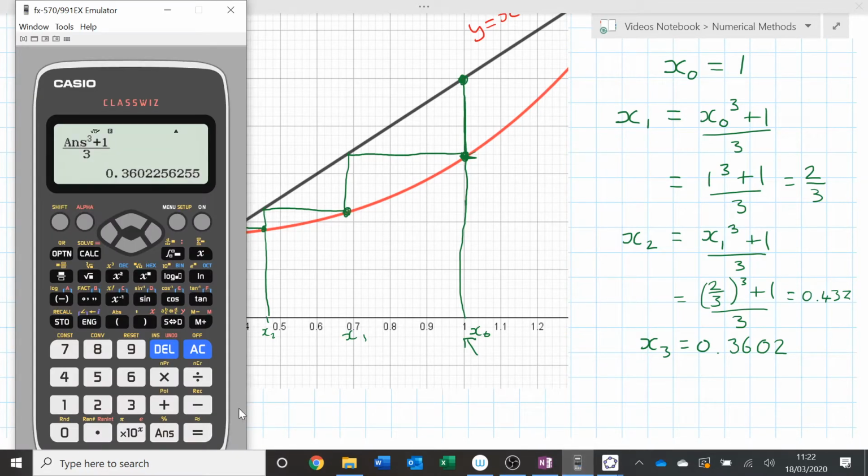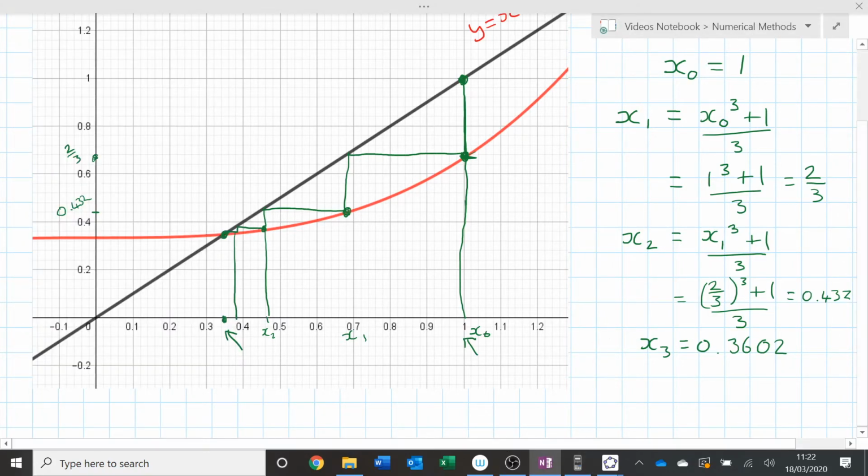I'm going to stop writing them down now. I'm just going to press equals over and over again. And you'll see it has converged to the root of that equation. This is the answer to that root. And the more I click equals, the closer and closer it gets. Okay, that is a fixed point iteration. In an exam, you would have to just write down your x values. You might have to form the iterative equation first by rearranging, and that's the kind of thing that we're going to do.